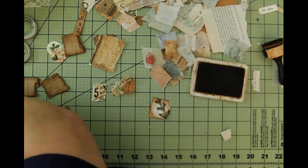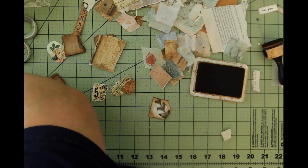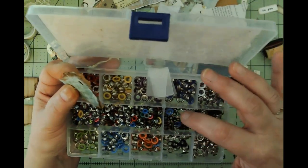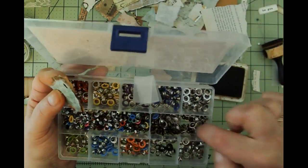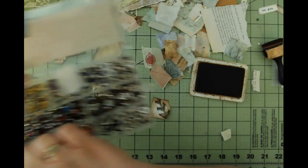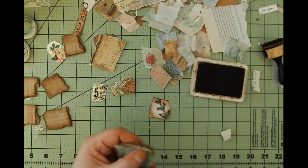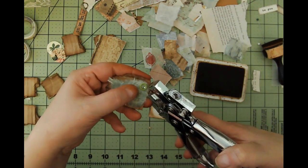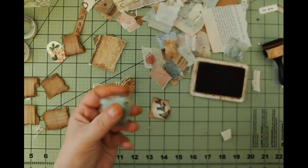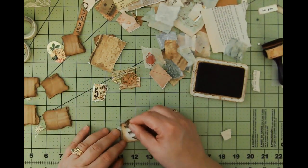So let's see, I think I'll use a bronze one this time, if I can find a regular size. My little separator came out between those two colors, so that's a bummer. Do I have bronze ones? I might not have them in the big one, so let's just do another green one. Why not? Put that in and then we'll move on. Again, I'm just putting it so that that pointy part is there. Y'all probably know how to do that, so there we go. Not real fond of that green, but it's okay.